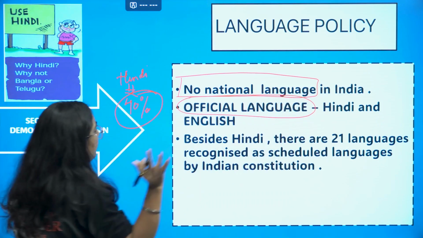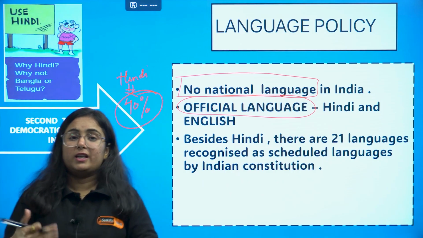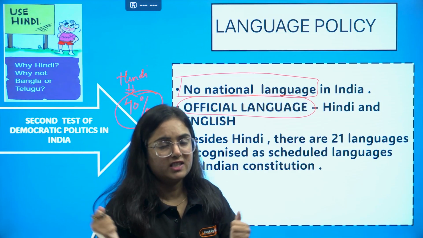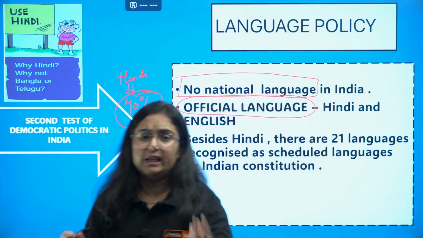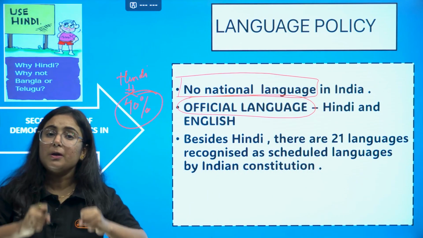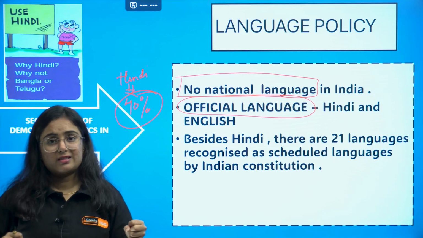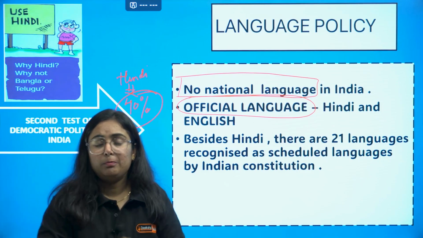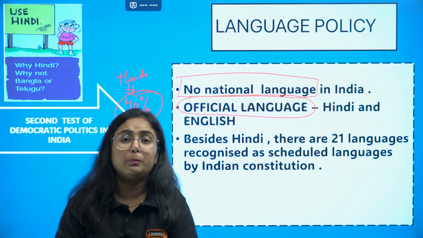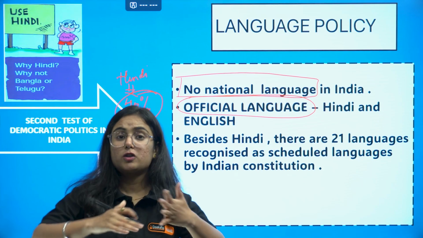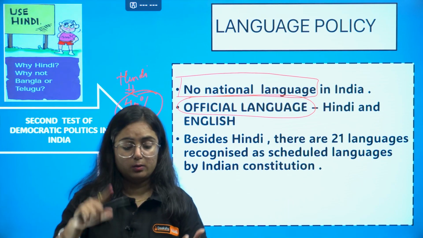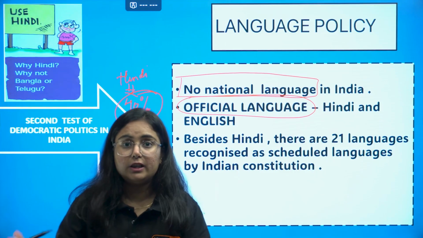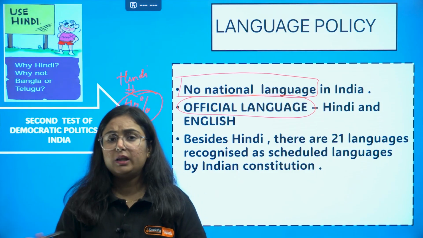Now the same debate heated up when we talked about the official language, because again the language that is spoken by the majority is Hindi. So Hindi was chosen as the official language, but there were many states, like South Indian states as well as northeastern states, which demanded that if Hindi is the official language, it would be difficult for us to communicate, because all the official work, like work in schools, colleges, law courts, legislative councils, everything will be done in Hindi. It will not be convenient for us.